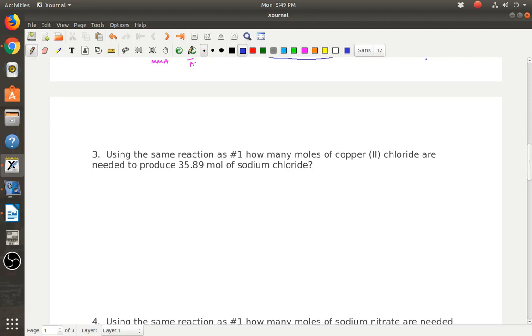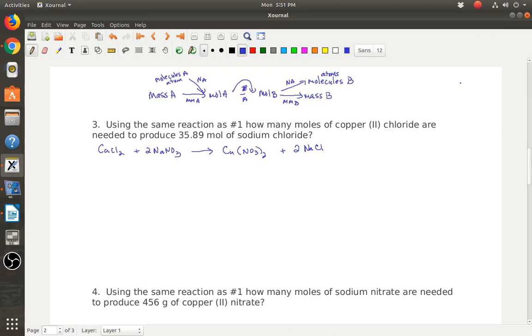All right, I'm going to stop at this time and write the pathway for you. I wrote the path and I rewrote the equation. I added in the path this time the molecules of A using Avogadro's number and the molecules of B or the atoms. We need to realize that the only way to do stoichiometry is to get to moles. Moles is the thing that gets you across the ratio bridge to the new molecule. How many moles of copper 2 chloride? There's your question. You have to write the unit because I didn't ask for grams this time. I asked for moles, so you need to know where in the pathway to stop.